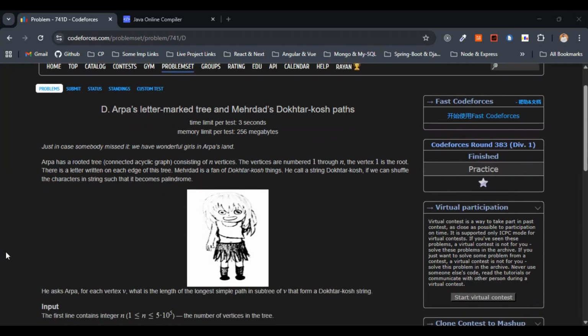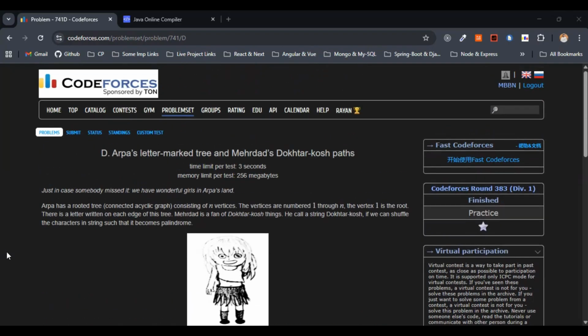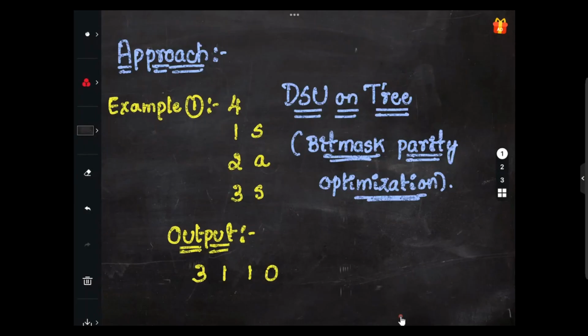As we're completely familiar with the question and the input output part, let's discuss the approach followed by the complexities, and then let's write the code. As usual, let's discuss the approach first. Let's consider the same first example that they have given in the question basically. 4, then 1 S 2, 2 A 3, 3 S 4. This forms a chain. So 1, followed by S, 2, A, 3, S, finally 4.